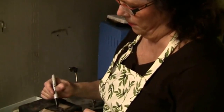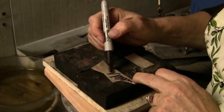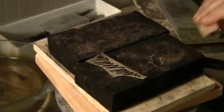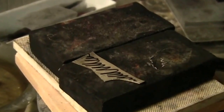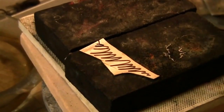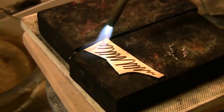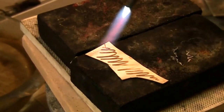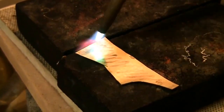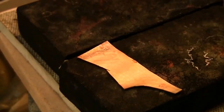You just take, this is a Sharpie brand permanent marker, and I just do a little squiggle like that over the top of the sheet. You can get your torch, and you don't need the lights out for this. Now I'm just going to move the torch around. Notice that the blue tip doesn't get buried on it like that. It's just a little off. Now see how the ink is starting to disappear? So that's pretty much annealed at that point.